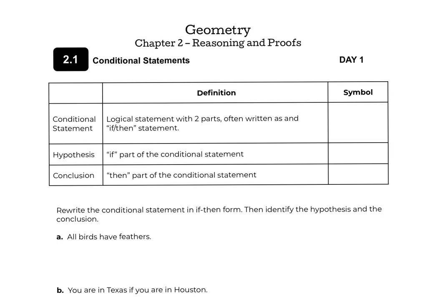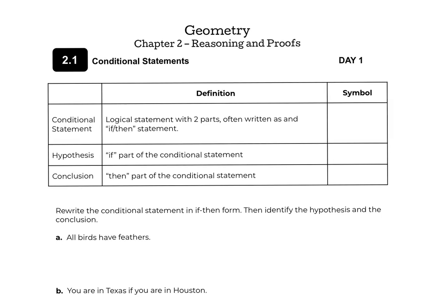Sometimes it could be geometry related. It doesn't even have to be a statement that's geometry related. I could say something like, if today is Tuesday, then it is the first day of the school week. Well, that's true this week, right? But in some weeks, that's not true. So sometimes that would be a true statement, sometimes that would be a false statement. It just kind of depends on the week. Typically, Monday is the first day of the school week. So that would be an example of an if-then statement. If this, then this. So we call that a conditional statement.